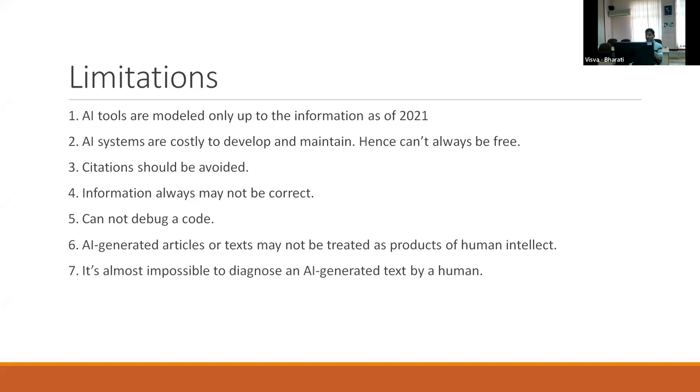It is almost impossible for a human to diagnose an AI-generated text. As I showed you a couple of slides back, those 10 points about Vishwamurthy were written by AI. All points were not correct, but it's very difficult to say that it was not written by a human being. That is why it is very interesting. Now, AI-based LLMs, large language models, do not repeat the same answer for a repeated question. If you ask again, write 10 points about Vishwamurthy, it will throw up some separate 10 points. So this is another interesting feature.